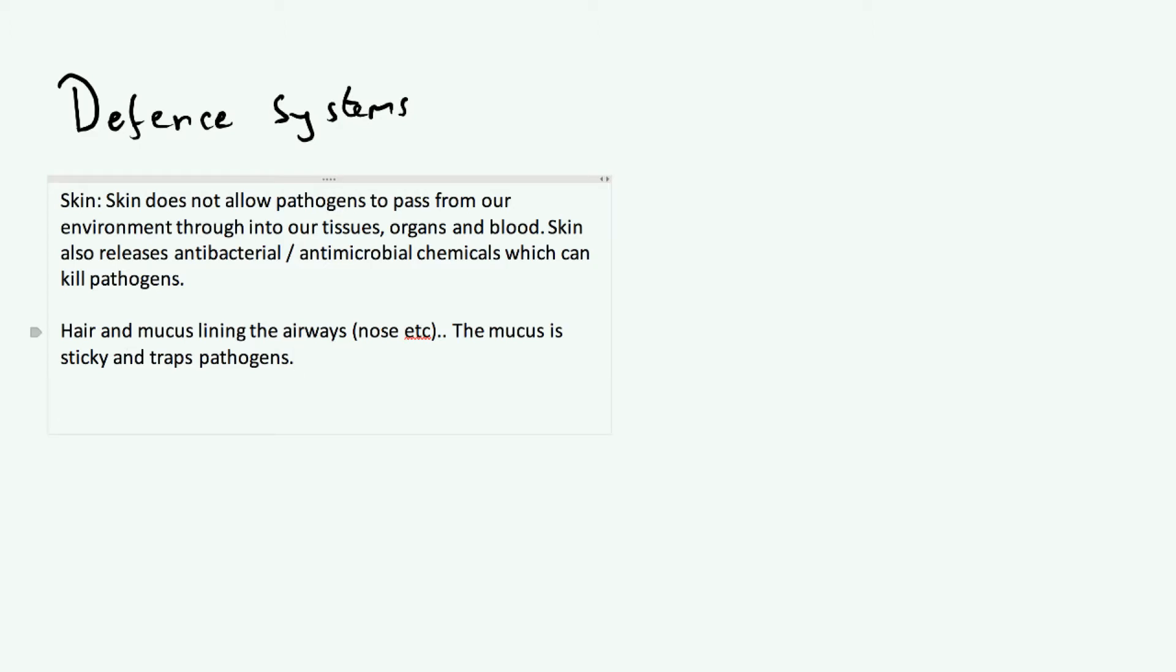If a pathogen makes it past the mouth or the nose, what we have is mucus also secreted by the trachea and the bronchi. If you haven't seen my video on the lungs, please go and have a look at that because you should know what the trachea and bronchi are. They secrete mucus as well, so any pathogens that have managed to get past the mucus in your nose and mouth can get stuck in the mucus in your trachea and bronchi. These also have very tiny hair-like structures, but we don't call them hairs, we call them cilia.